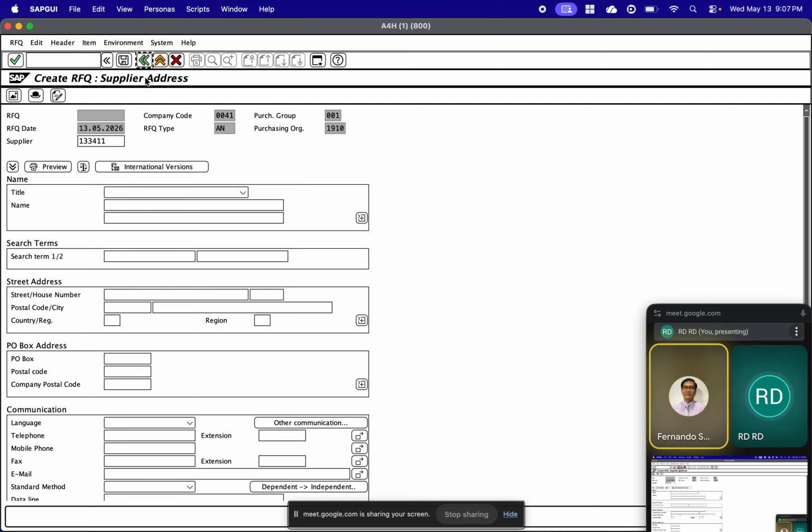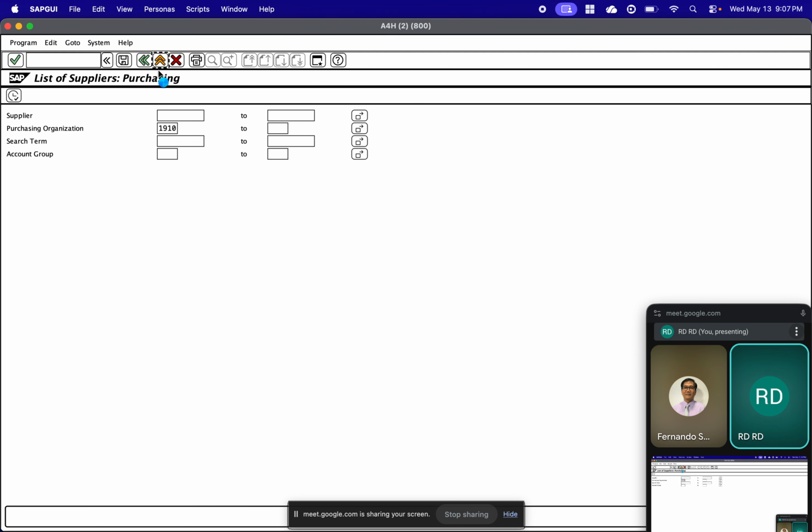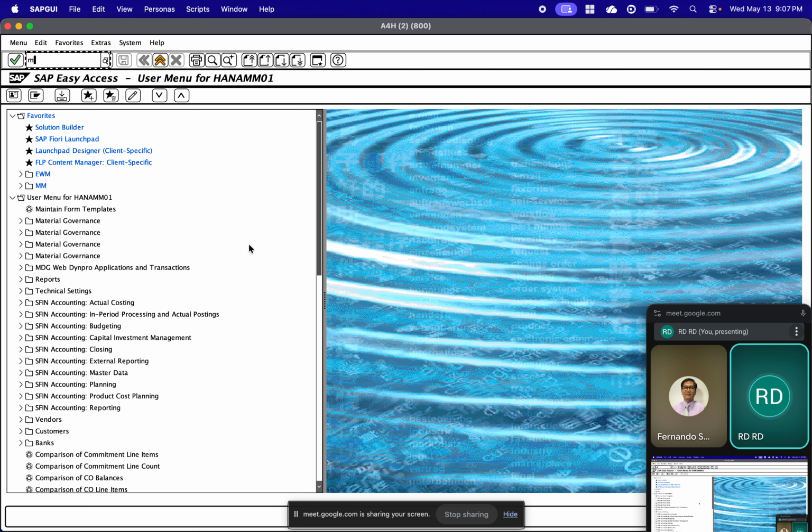I'll just go back again, it is taking a long time. For multiple vendors, multiple RFQ numbers will be created. So I'll go to ME50, ME41, and ME42 or 41.